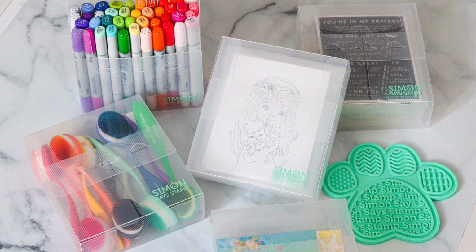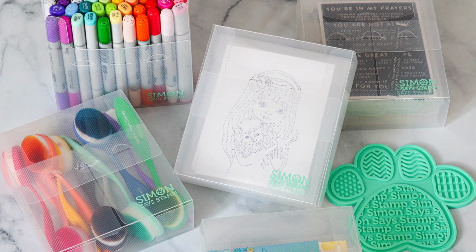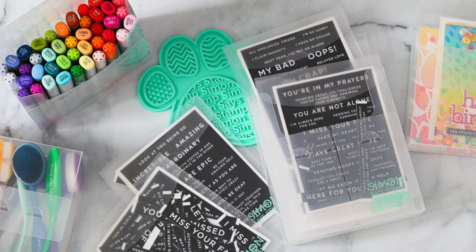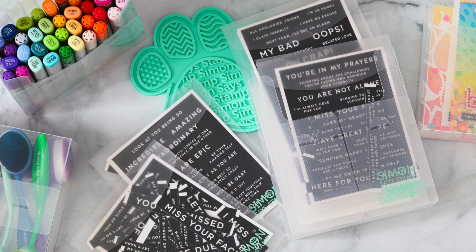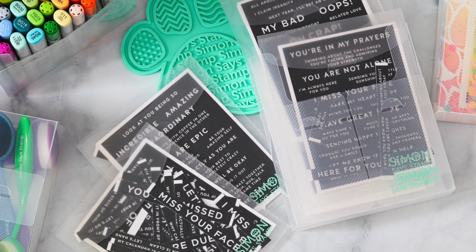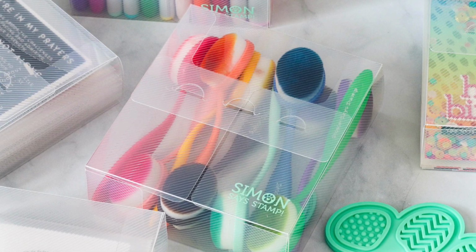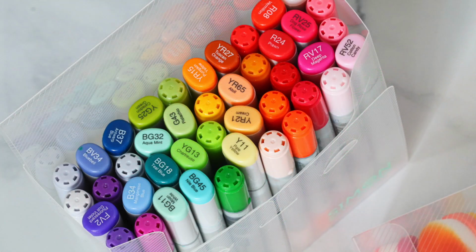Going back to how much that these boxes can hold, if you have a 12-pack of Susie's watercolor cards, you could fit 8 of those 12-pack sets inside of a Positively Everything storage box. When it comes to our Simon Says Stamp sentiment strips, you could fit upwards to 20 of our sentiment strip packs inside of just one of these Positively Everything boxes. So there's a lot that these boxes can hold. They're a great, inexpensive organizational tool that will provide you a lot of great uses, not just in the craft room, but also when you travel to craft.